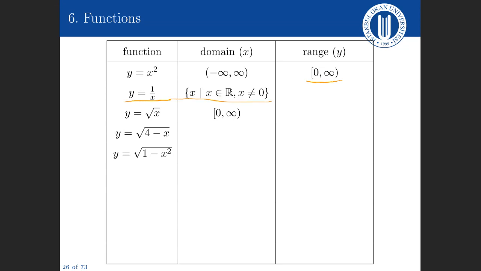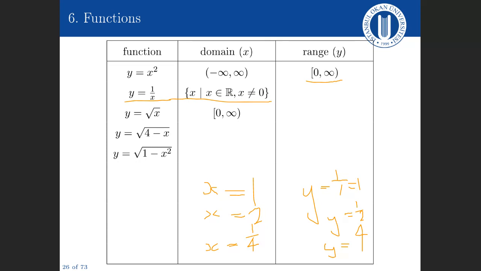Next, let's look at y is equal to 1 over x, where x is a real number and x is not equal to 0. What possible numbers y could we make? Think about this. If we have, let's say, x is 1, then we get y is 1 divided by 1, or 1. So 1 must be in the range. If we have, let's say, x is 2, then y is equal to a half. So a half must be in the range. What about if I had x is equal to, let's say, a quarter? Then y is equal to 1 divided by a quarter, or 4. 4 must be in the range.